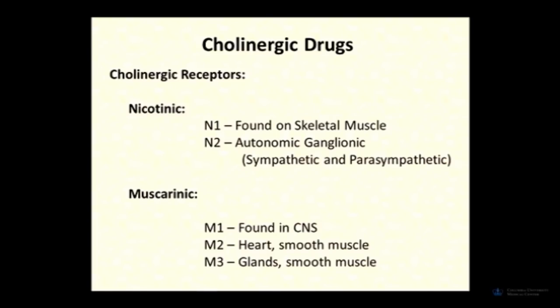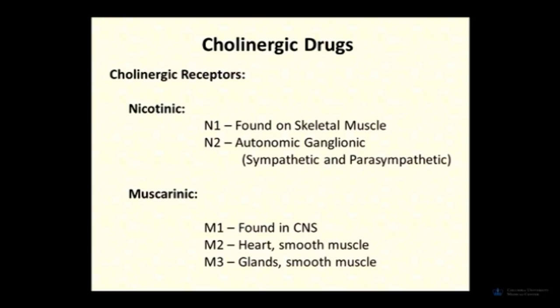Why I mention it is because with drugs, there's no such thing as an ideal drug. There's no such thing as a completely selective drug. So if you are giving a muscarinic agonist with your goal of stimulating an M2 or an M3, you may still end up stimulating an M1. And that could be a source of side effects. M1 is found in the central nervous system and associated with a wide variety of central nervous system functions. The acetylcholine system in the brain is our least understood neurotransmitter system in the brain.